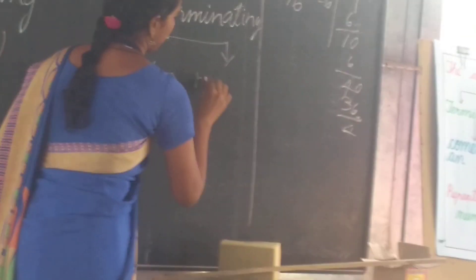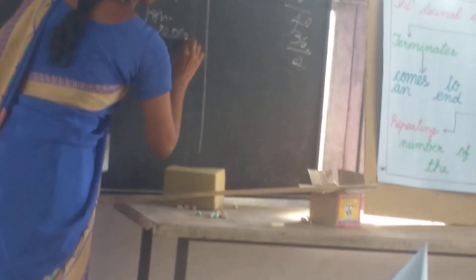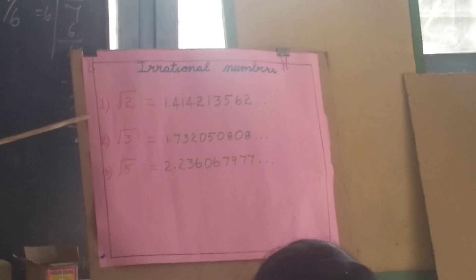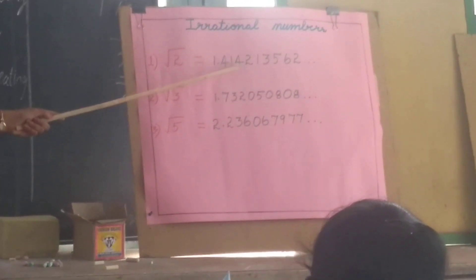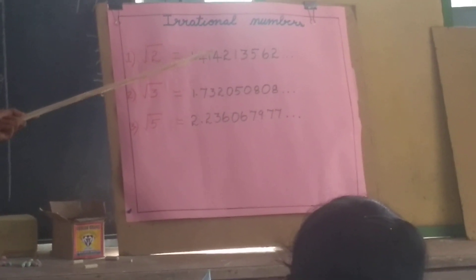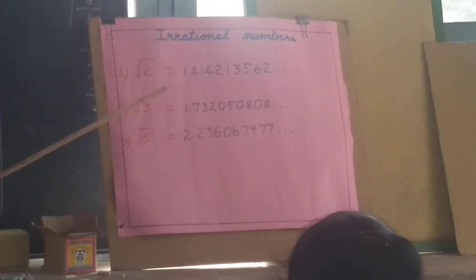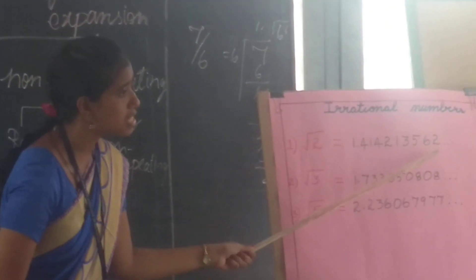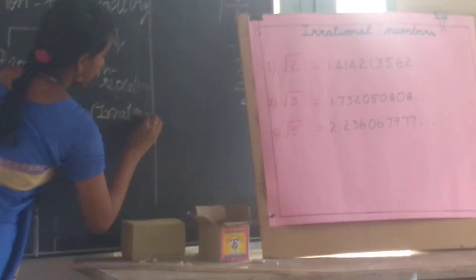Repeating numbers in motion and non-repeating in remainders, also known as rational number. Now we see the next one: non-terminating and non-repeating. See for an example, we read this value of root 2. Root 2 is equal to 1.414213562. Value of root 3, root 3 is equal to 1.7205080. Whether the quotient ends? No. The remainder also never becomes 0. Therefore, non-terminating or non-repeating numbers is known as irrational numbers.